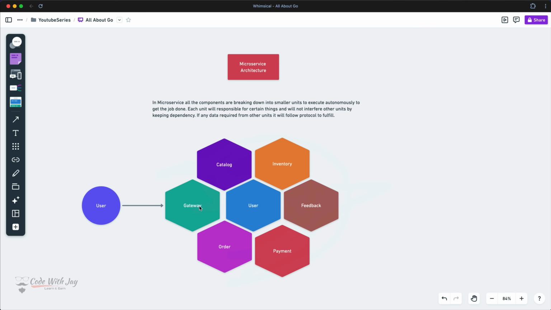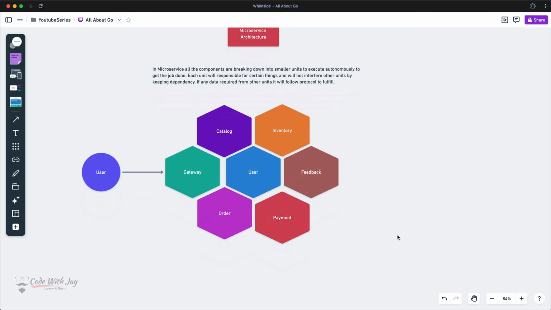So the gateway has the responsibility to communicate with all of these microservices together, and it is going to help us discover whether a microservice is alive and properly functional. All of the advanced stuff we are going to discuss in upcoming lectures, right?